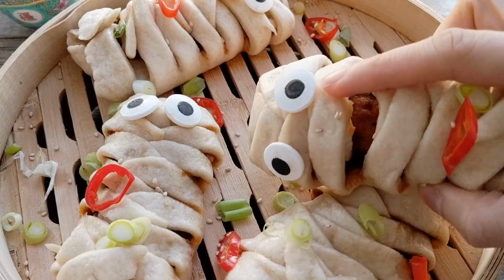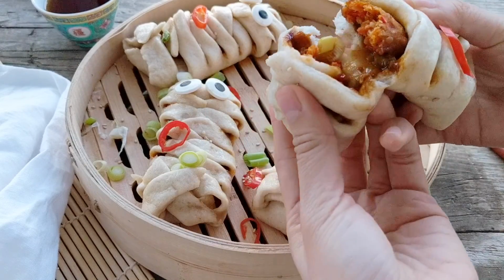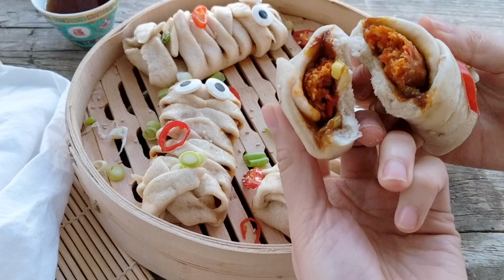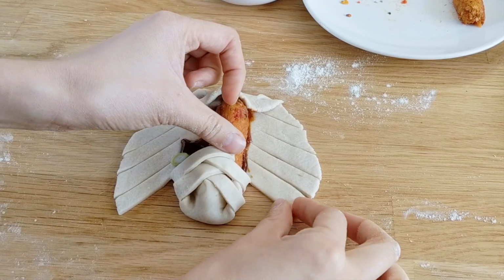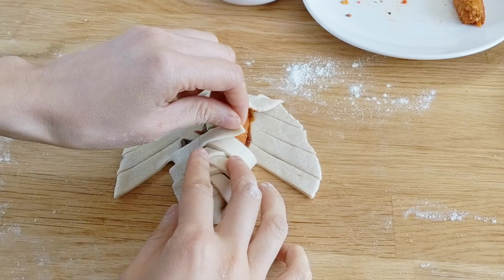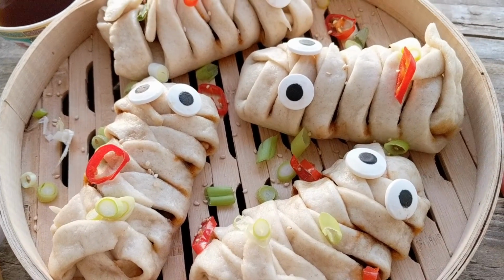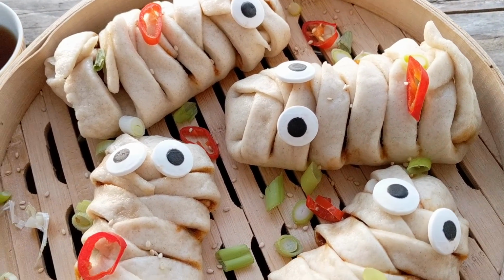That was literally my spookiest intro yet, and that is because these are some very spooky bows. I am going to show you this mummification process that I did with bao bread dough, and it just all goes around a store-bought seitan sausage that I got, and I flavored it with some teriyaki sauce and some sesame oil, so it's just really, really yummy, and oh my gosh, are they super, super cute.